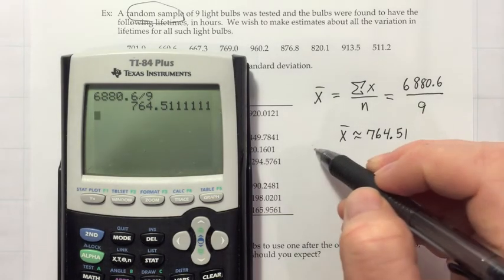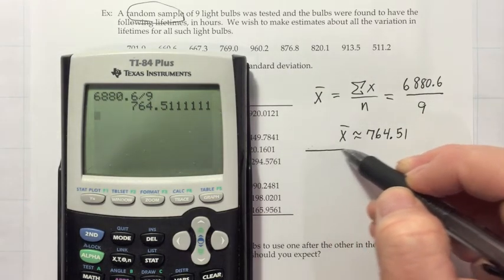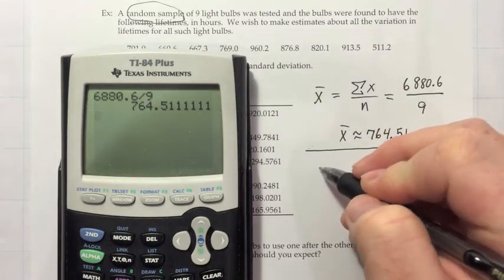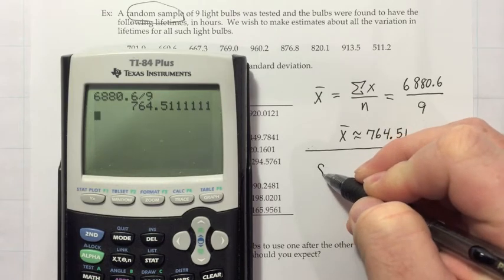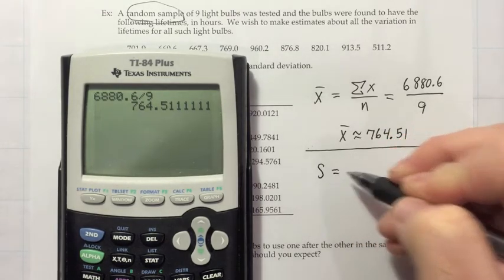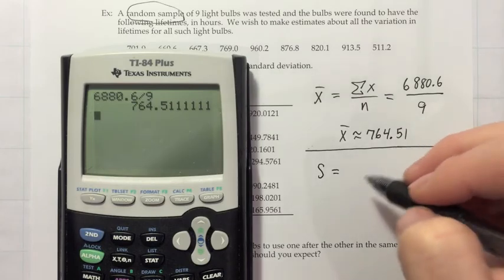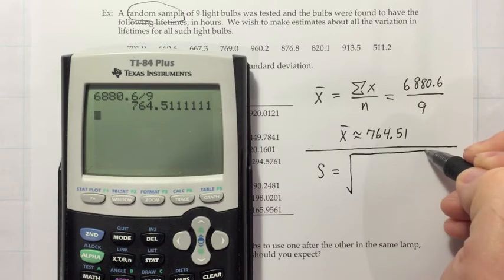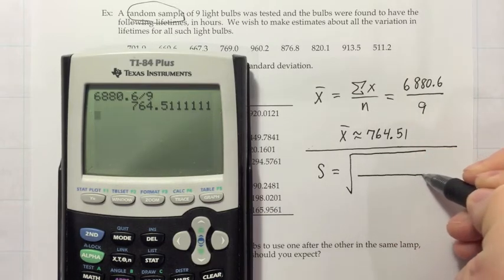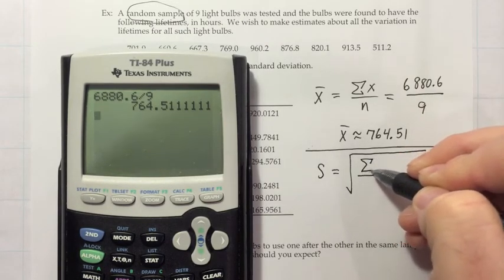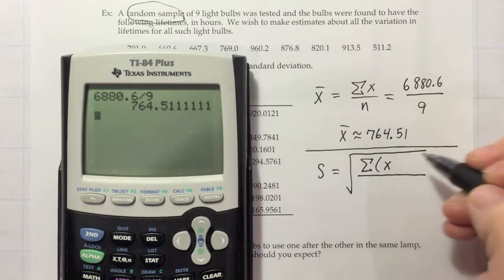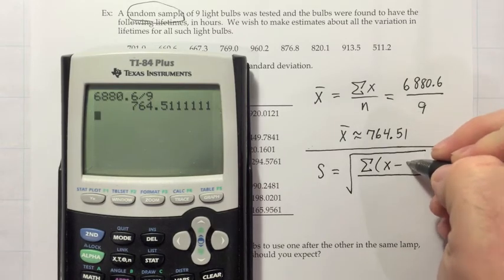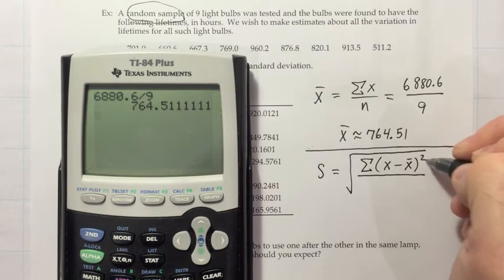Alright, so now we're going to go ahead and calculate the standard deviation. And let me just go ahead and throw the formula down here for you, and then we'll work through it. So the symbol instead of sigma, when we're working with the sample, is S. And the formula is almost the same as the one we had for population standard deviation. We're going to start off by putting a square root, and it's going to be of a fraction just like before. Our numerator before was the sum of x minus mu squared. Now because it's a sample mean, we're going to put x minus x bar squared. But that's essentially the same idea.